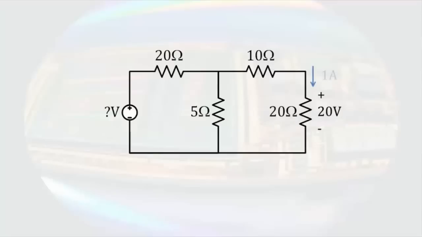Starting with 20 volts across 20 ohms, that would give us a current of 1 amp. The current through the 20-ohm resistor must come from the 10-ohm resistor. 1 amp through 10 ohms gives 10 volts. Then we can go around the loop. 20 volts plus 10 volts equals 30 volts. 30 volts across 5 ohms gives us 6 amps. Those two currents must come through the 20 ohm. So 1 amp plus 6 amps equals 7 amps. 7 amps through 20 ohms is 140 volts. 30 volts plus 140 volts equals 170 volts.